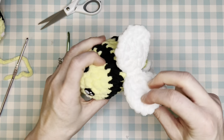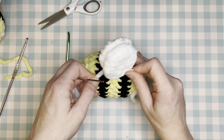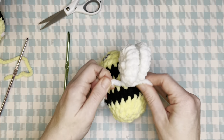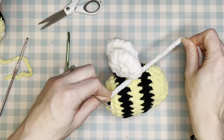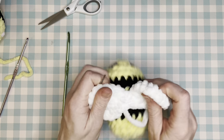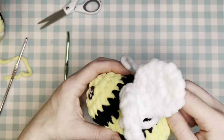Now, these wings in particular are wanting to twist this way a little bit. So, to fix it, just gonna pull it around to the back and go in this way. Kind of pulls it. There we go. And then what I'm gonna do is I'm gonna take the short tail, tie it here, gonna knot it again, and yes, again, I like knots. Okay, and then you've already got it threaded, you're just gonna tuck in your tails.